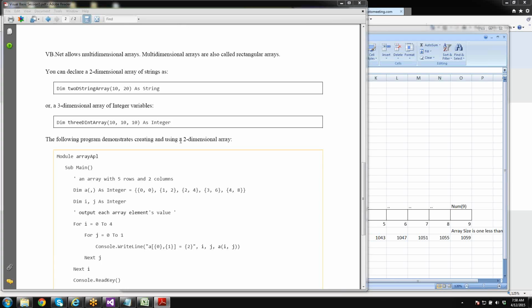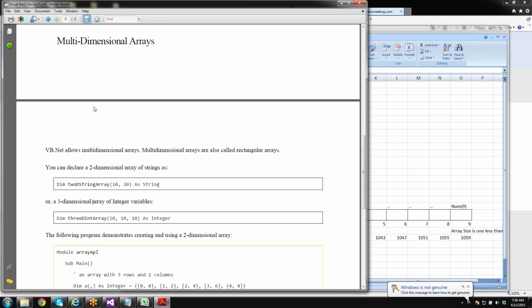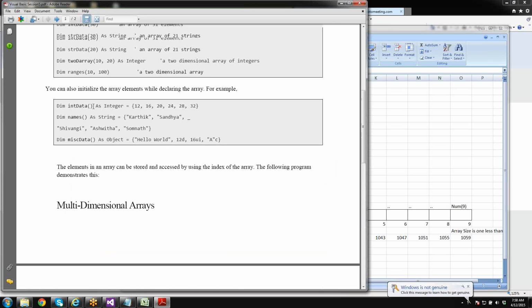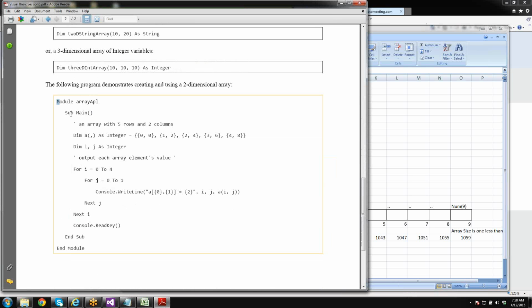I want to declare an array. I want to write it as a program. This I want to write.